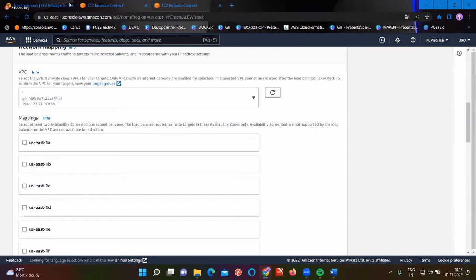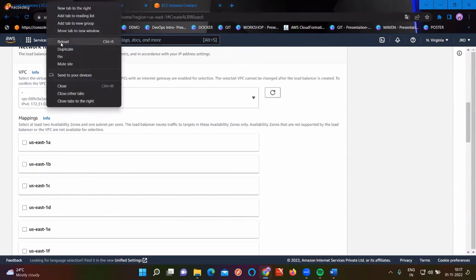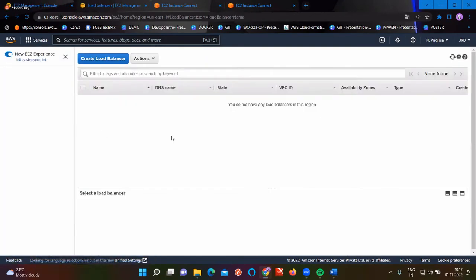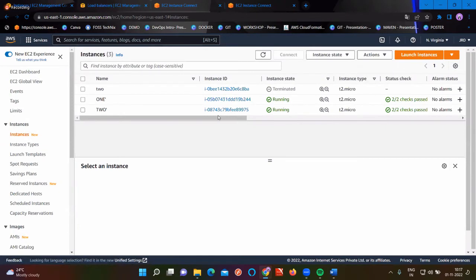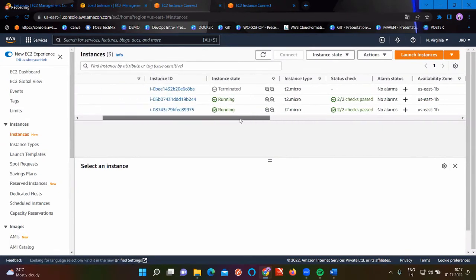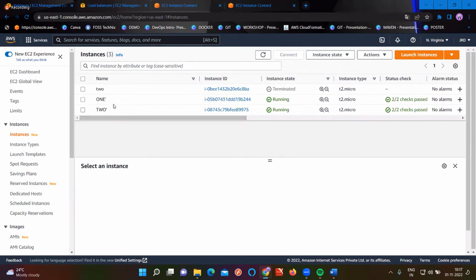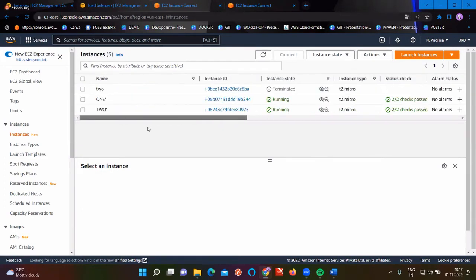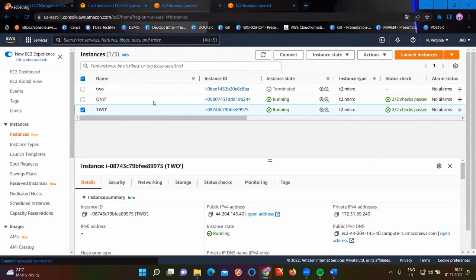And one more thing here, I forgot to mention a point. These instances need to be on different availability zones. Okay. Let me open a duplicate and check. Are my instances really on different availability zones or the same? So both are on 1B. So that means I need to create it on 1C actually. Okay, that we can do, but the better thing is to delete it, because if someone new sees this, you have some knowledge on this, but for a new person, it is definitely going to be a question. So let me delete this one. Terminate.